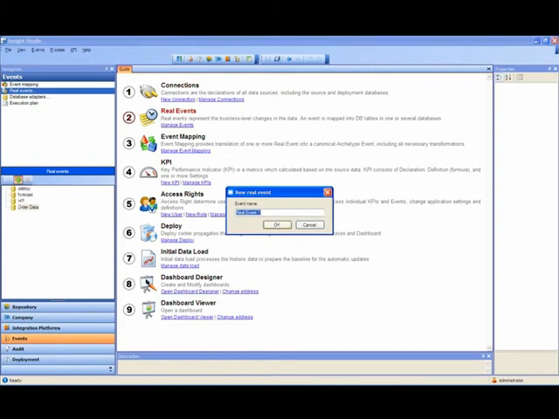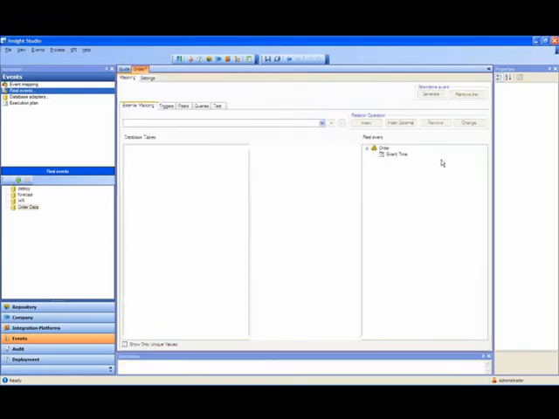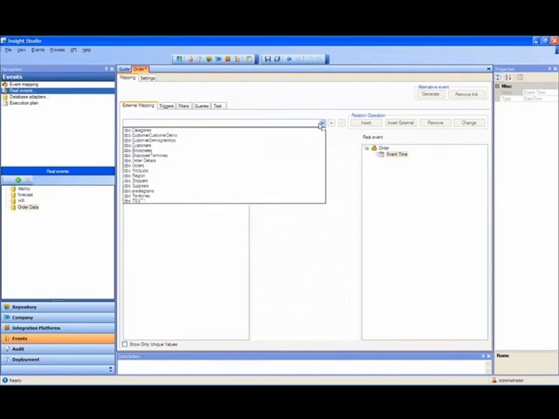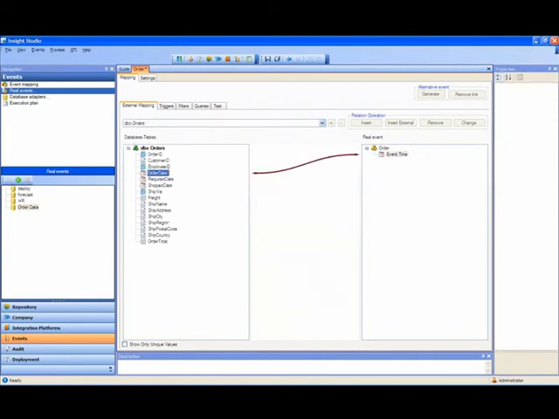I can start by saying I want to pull the orders out of my order data. So I say I want to create a new event, which I'll call an order. Now by default, when I create an event, it's given a field event time. If you're going to calculate metrics on events, you want to know when they happen. But how do I map this back to the database? Well, if I click on the drop-down list here, I get a list of all of the tables that were available to me through my order data connection. I'll start with my orders table, and now it's just drag and drop mapping.